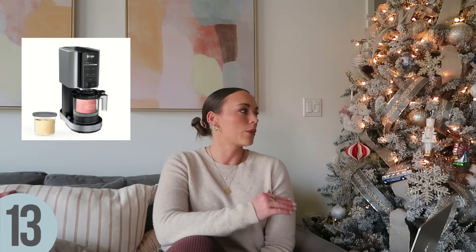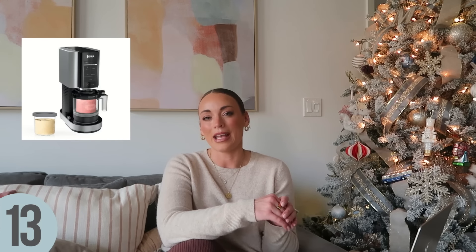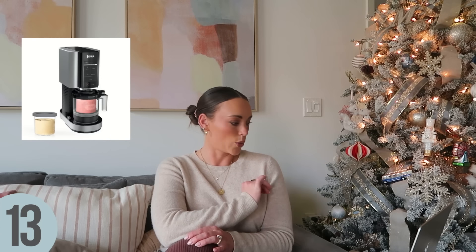Our Ninja Creamy, which Pat and I absolutely love, is 20% off. You can also find this deal at Walmart. Basically it's a machine that can turn any liquid into ice cream or sorbet. Our favorite is adding Fairlife milk, protein powder, and a little sugar-free pudding mix — then blending it up, adding mix-ins like Reese's cups, and mixing again. It is so delicious for literally 35 to 40 grams of protein. Pat and I absolutely enjoy it. Absolutely worth it.